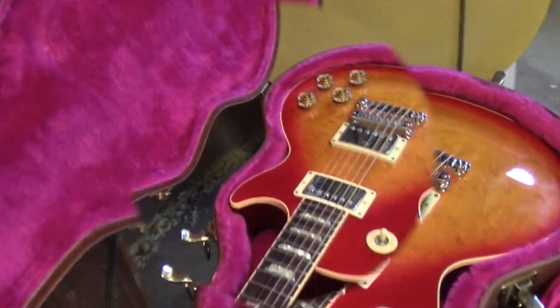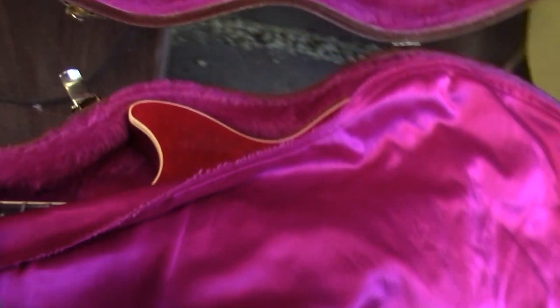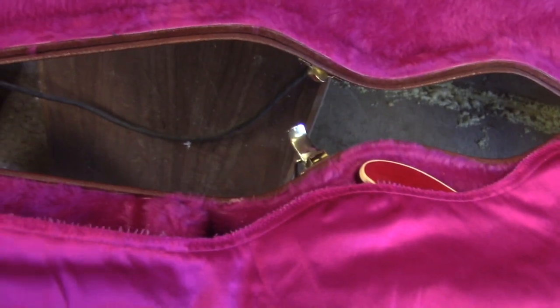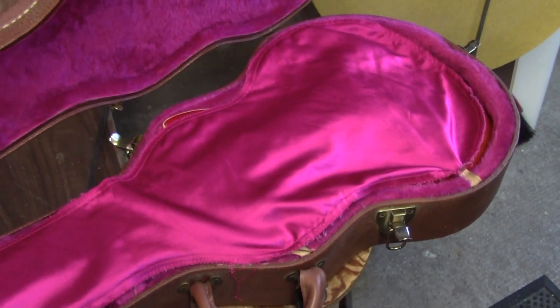Perfectly regulated Cherry Burst Bird's Eye Maple Les Paul Standard. Put our little pink slip over there. I always love these Gibson cases. And this customer's tuning problems are over forever. Case closed.